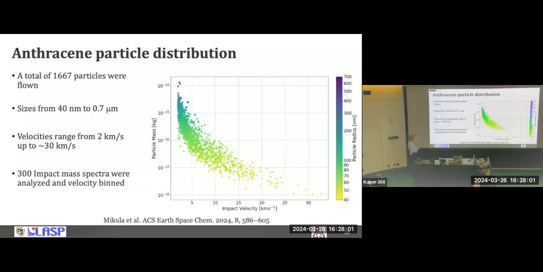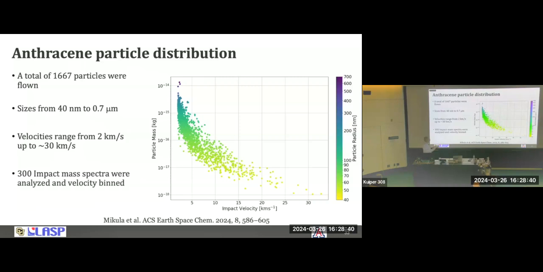Now, this is then what happens. We can characterize those dust particles. We can fly those anthracene dust particles, and we can characterize them in terms of their mass. So that's the mass on the y-axis. And we can characterize them in terms of their velocity. And then it also says particle radius, but this particle radius, of course, assumes a certain density of anthracene, and it assumes that the particles are round. So I wouldn't pay too much attention to that scale. But what you should take from this is that we look at sizes of about 40 nanometers to 1 micron approximately. But again, this is assuming a spherical model, which clearly, based on the pictures, they're not.